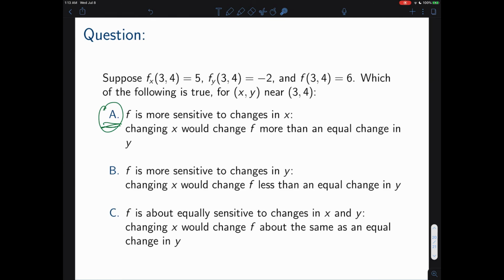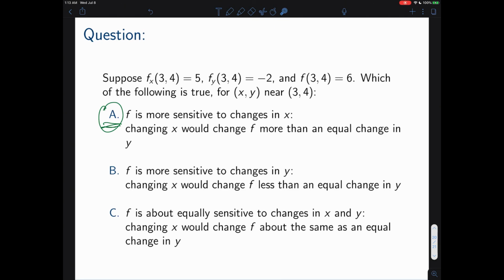Or conversely, you don't want f to stay the same. You're trying to change f. And in that case, the sensitivity to x is not a problem. It's good for you. You like the fact that it's sensitive to x. You can change x a little bit and it will change f. So whether it's good or bad depends on your goals. Are you trying to keep f the same, or are you trying to change it? But knowing this sensitivity enables you to work towards the control that you're trying to get.